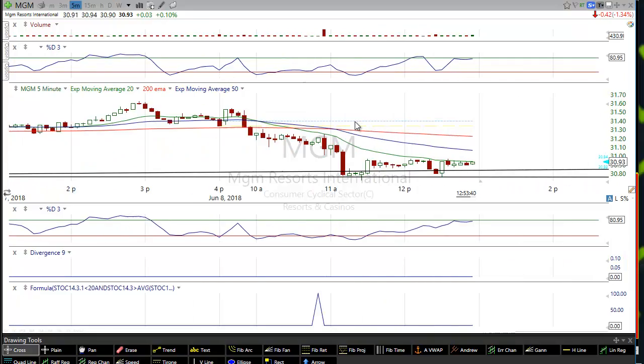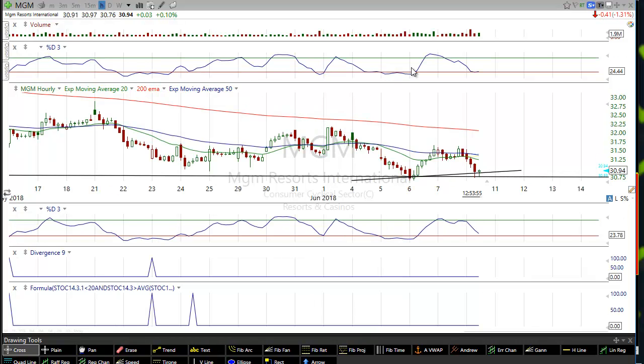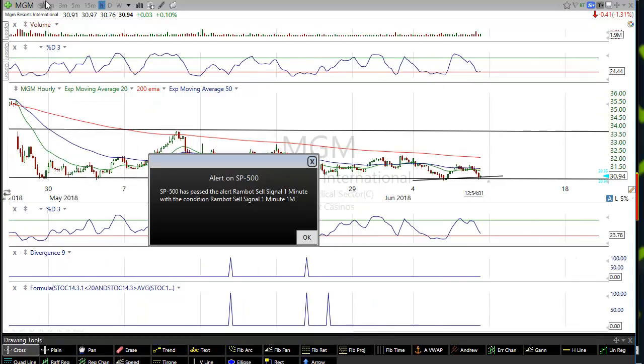All right, here's your 5-minute chart. That might even help with us. So we sold off early this morning. We bounced down, chopped, bounced back down, basically a double bottom. Now we're flagging out. Actually, this looks pretty good. That's on the 5-minute. The hourly, just getting oversold. Again, we're going to look at a channel, big channel. We're at the bottom part of that channel.